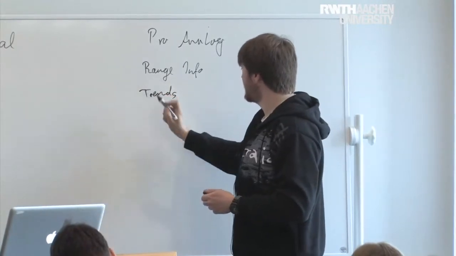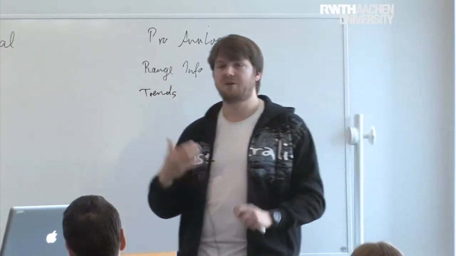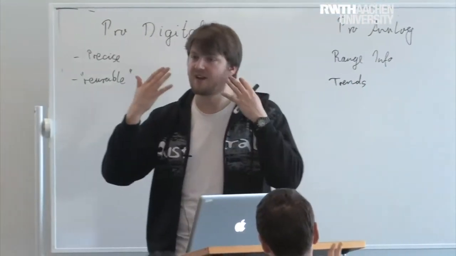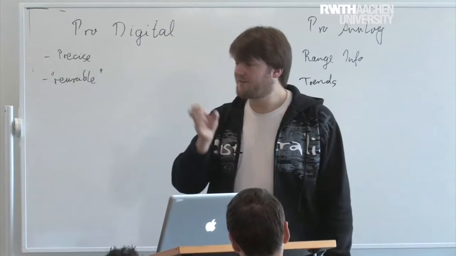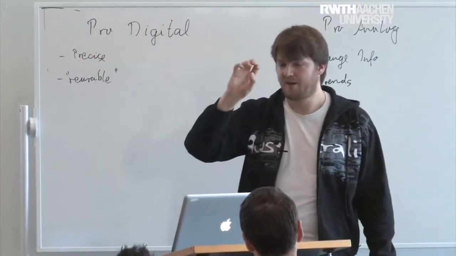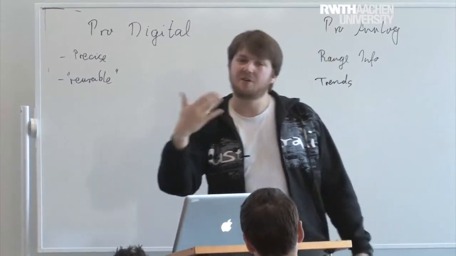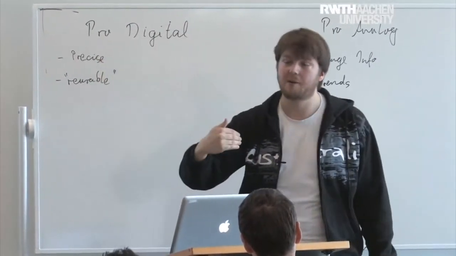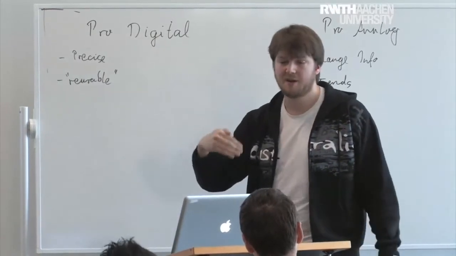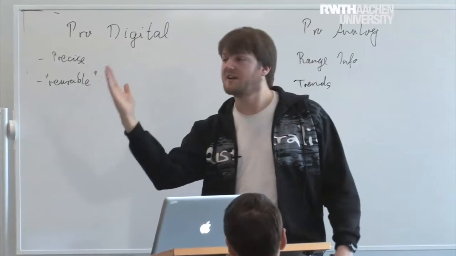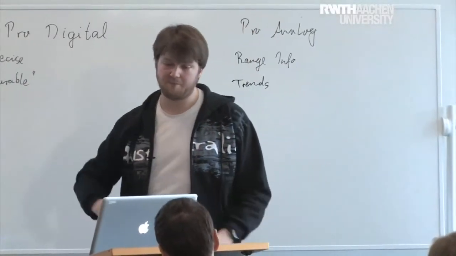So trends. The human is actually very good at picking up acceleration and deceleration just by feeling it. If you just have a number that is counting up at the same location, you don't get a very good feeling of how fast am I accelerating, how fast am I decelerating, or how much am I braking. But on an analog scale, you can actually see this movement a little bit better.